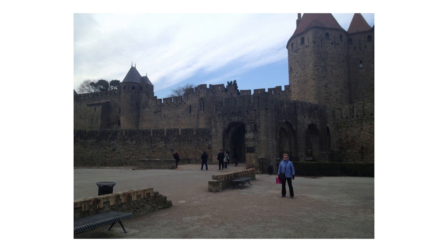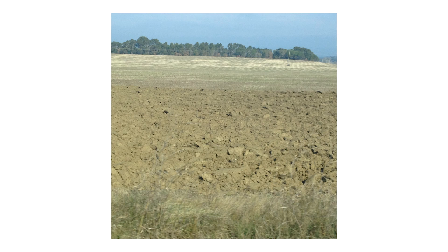A few years ago Ruth and I went to France and had a great time. Every city takes you to see their castle — every little town has one. You look out from the castle and everything is all degraded around it. They'll show you where they stored the grain in the castle, and when you ask where they grew it — on the ground around the castle. It's so degraded you can't grow anything on that ground. Maybe that's the reason it's not a castle anymore.